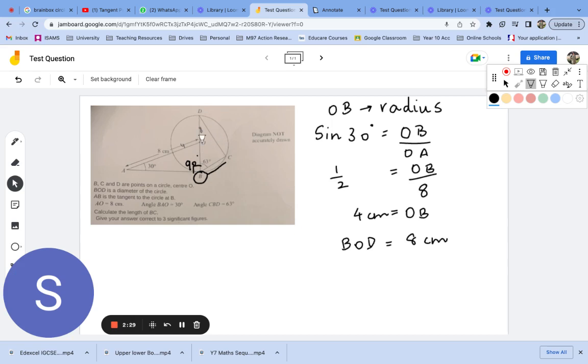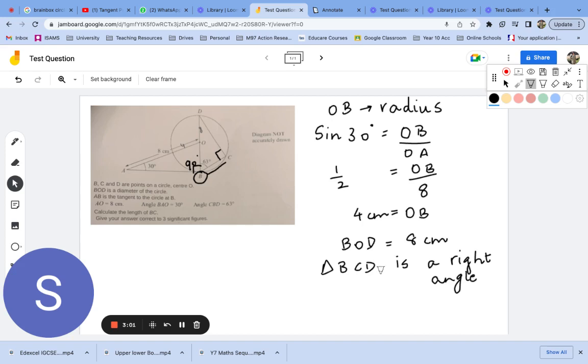Another circle theorem states that if you have any triangle in a semicircle which runs from the points of the diameter, it makes a 90 degree angle. So the angle in a semicircle is always 90 degrees. So we know triangle BCD is a right angle triangle. I've applied the circle theorem again.